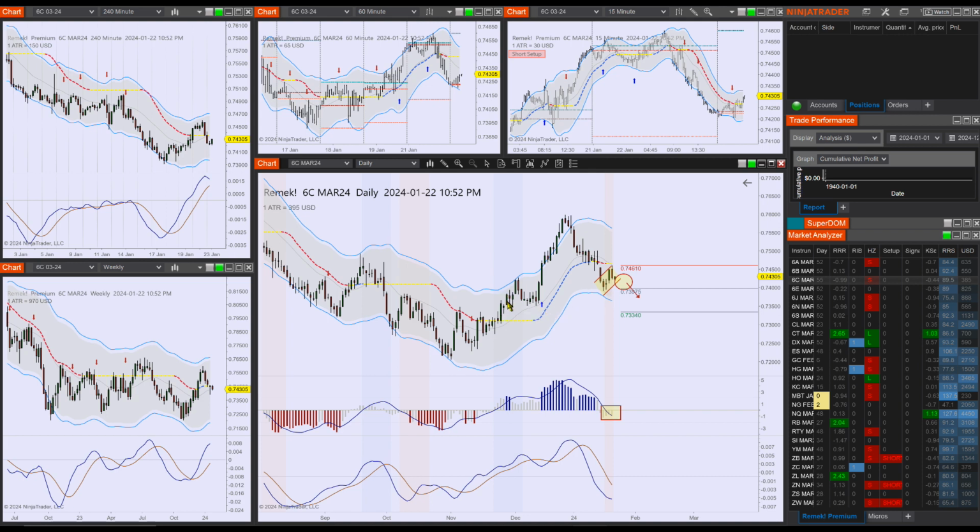So in this case, when it was blue, the bull flag, which was here, just check it out, just the last example. This was the bull flag coming out from a bullish hot zone. Look at this signal and look at what happened after. Same thing to the downside. Here is a bearish hot zone. And although we didn't get a signal here for some reason, nonetheless, the move to the downside was significant.